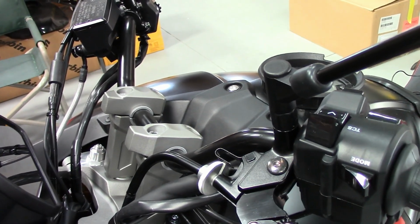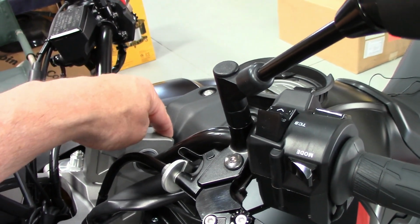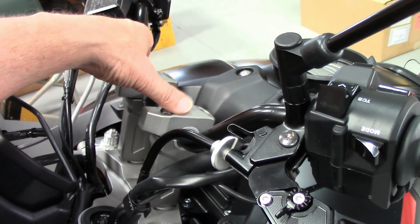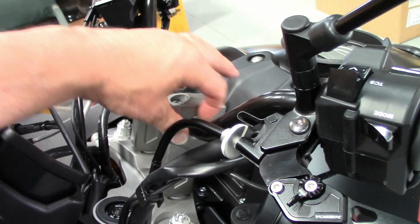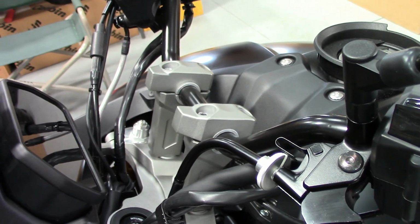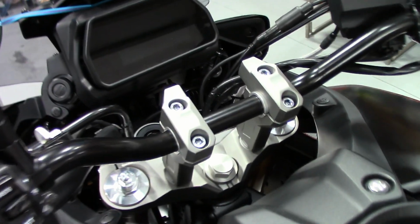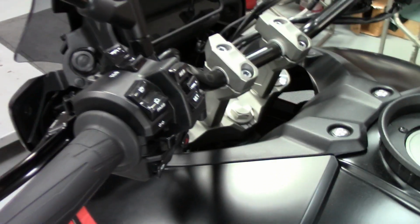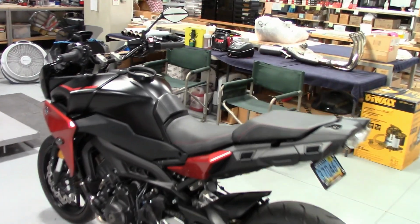And then once you're completely satisfied with your adjustment, then do the same thing. Sneak up on it, back, front, back, front. I usually tighten my 8mm bolts like this with the clamps here to 16 to 18 foot-pounds is plenty. Make sure you use a good torque wrench. 3/8 drive is better than 1/2 drive for that low torque value. And that'll be it on that. Alright guys, I got it buttoned up.